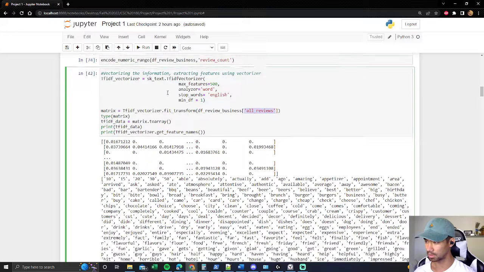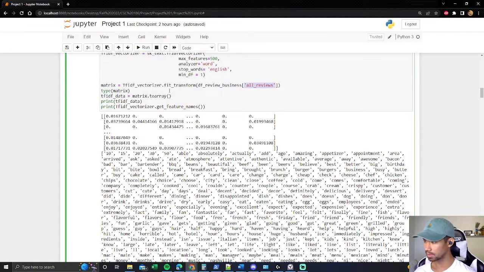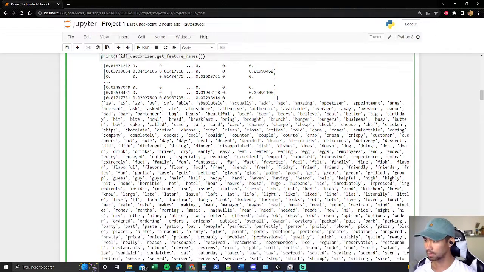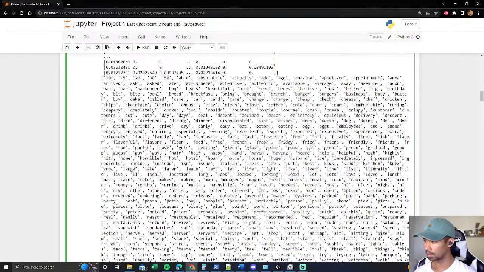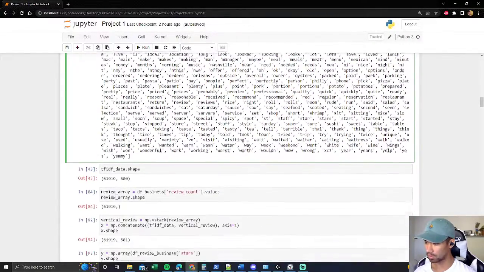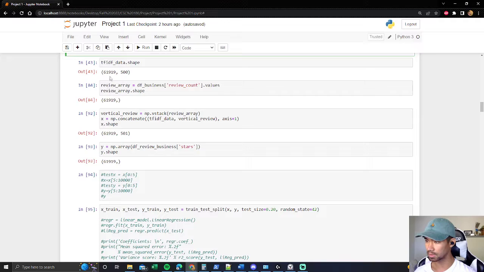Essentially it just went through, compared all the words inside of the reviews, and then it took that word and compared it in every other review, in every other document in the set of all documents in all of the files, and gave it a meaningful score for how important or not important it was. Just the shape to see what I'm dealing with here.